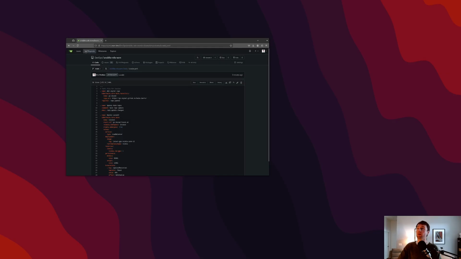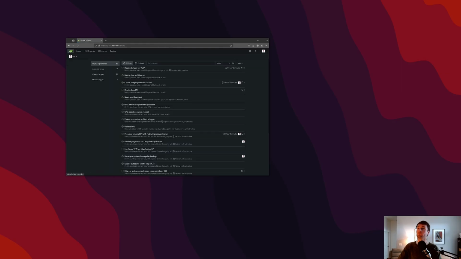So I had that in my server, and that is a very powerful GPU with 48 gigabytes of VRAM. Unfortunately, I was not able to get it working. If we go back to my Git server over here, we'll come back to this page in just a second.